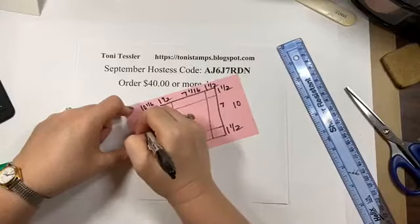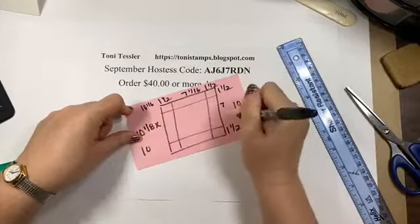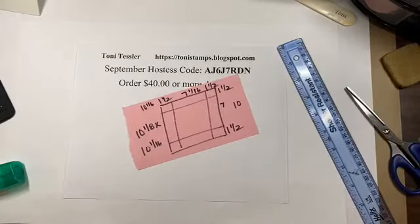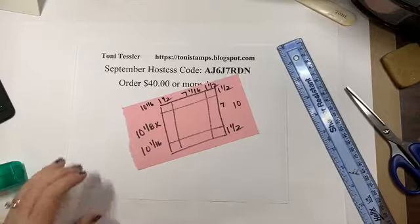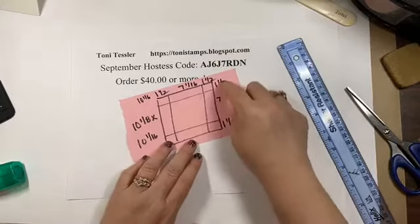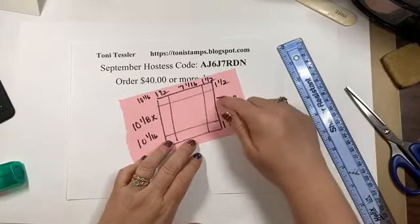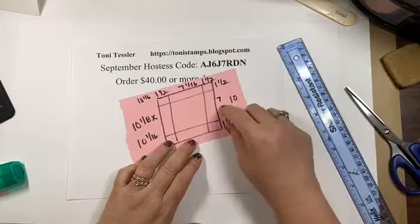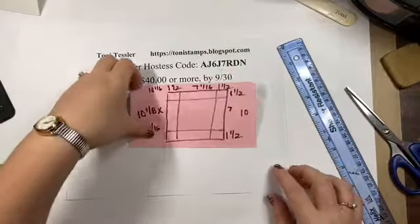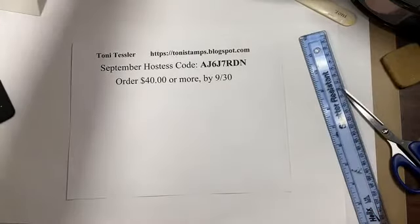I want to make it 10 1/8 here, 10 1/16 there. And this is going to be a tight squeeze. How I got that was the 1 1/2, that's the part that I want to hang over the sides, and that's as big as I want. That's the 7-inch width plus the extra 16th of an inch. So, all right, I'm going to cut my paper, and I do need 12 by 12 for this.